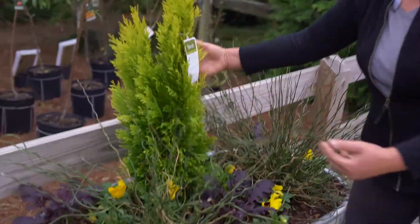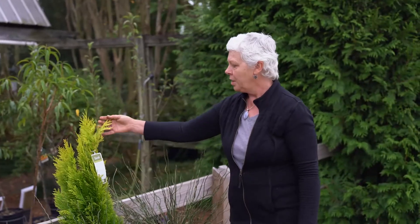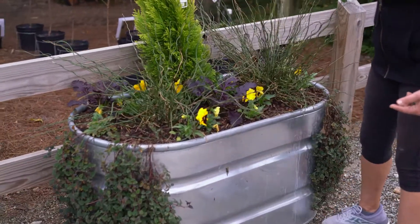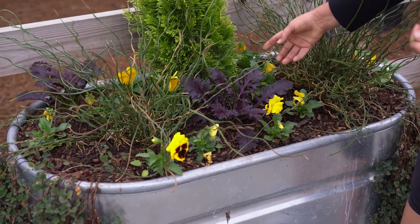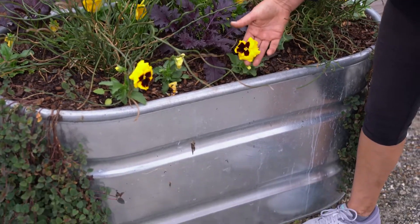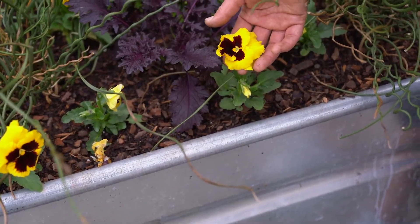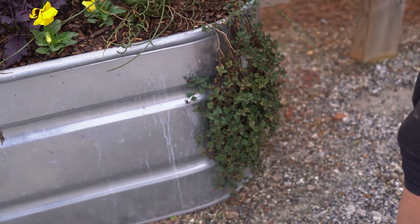This one right here has for the centerpiece this beautiful Forever Goldy arborvitae, which is great for the ground but I love to use some evergreens in containers. Of course if you put this somewhere close to the front of your house or front door, you can throw some lights on it for Christmas. This is another one of the Juncus grass that I have here for the second year, and there's another mizuna or mustard for the color contrast with the yellows. I put some yellow blotch pansies whose center goes really nicely with that burgundy leaf mizuna, and this is another Lysimachia that is a really good trailing perennial - this one has been here the second year as well. Thank you so much for watching this video. We can give you a lot more ideas at the nursery for your containers and your landscape. We would love for you to come and visit us - we are open Monday through Saturday, 8:30 until 4.